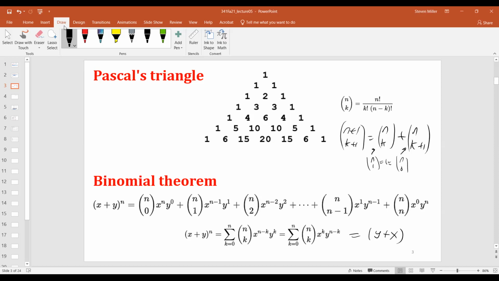You can then use that to immediately deduce that n choose k is the same as n choose n minus k. And again, this was the star-bellied Sneetches. If you choose k out of n to have a star, it's the same as choosing n minus k not to have a star.